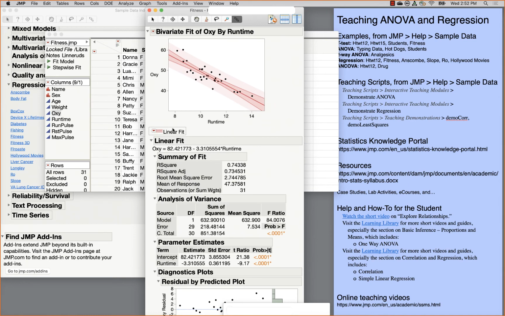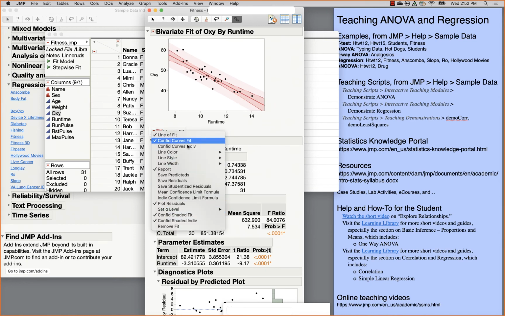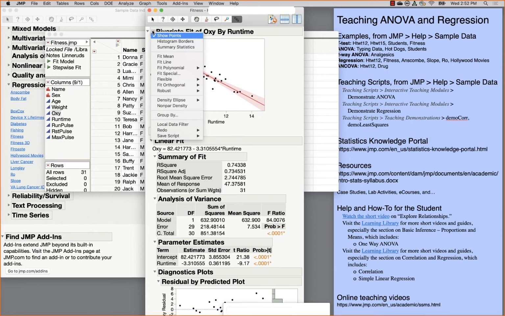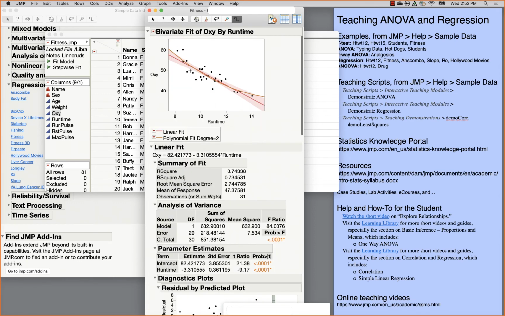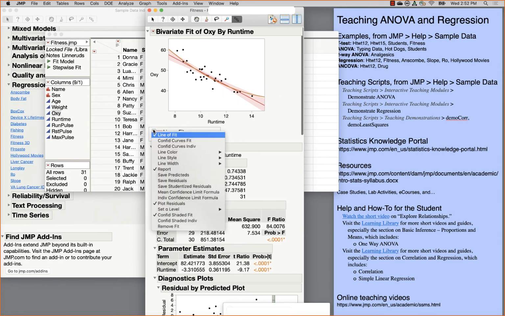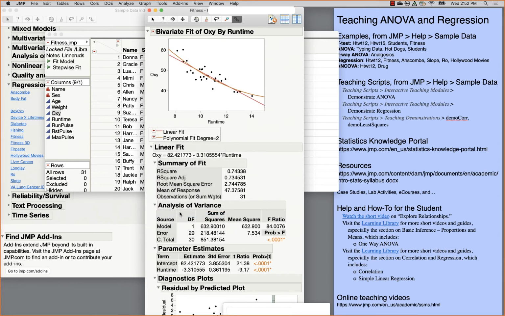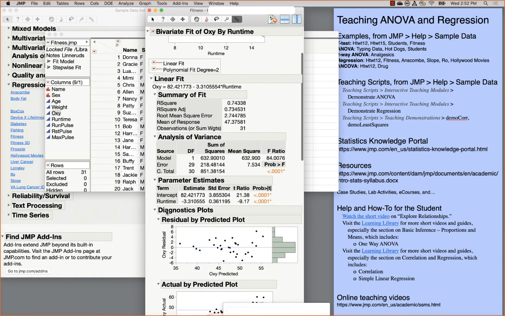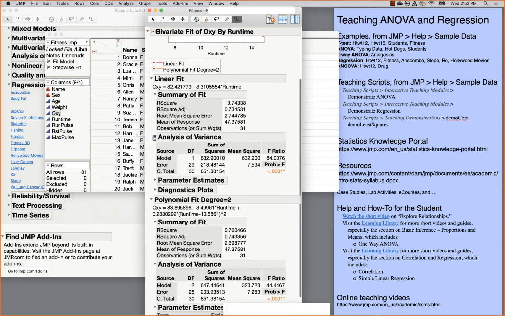In addition to fitting just the linear fit, let's take off this part and this part. I can also fit other shapes here. So if I wanted to fit, for example, a quadratic, now I see the quadratic superimposed in this orangey color. Maybe I need to take the confidence curves off totally. So there, our red line was our linear fit, our orange is our quadratic fit. I can check the R-squareds and see, did the quadratic get any better? Let me hide some of this stuff.